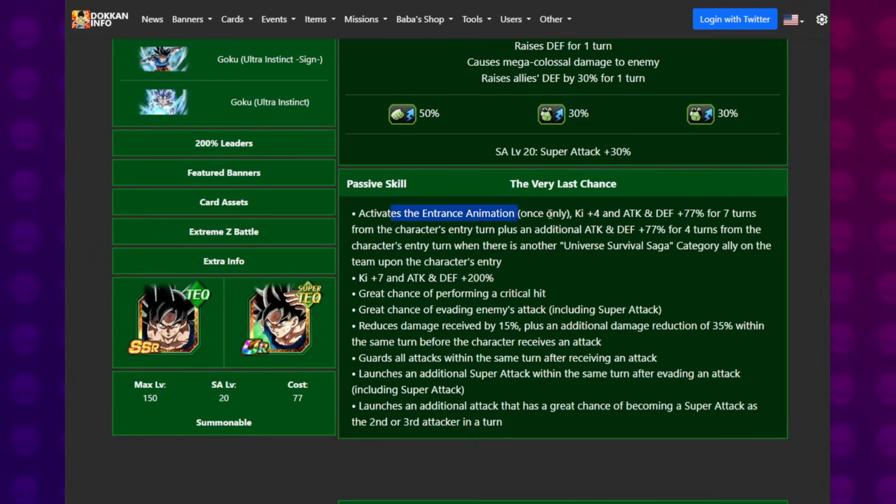Activates entrance animation once only, Ki plus 4, attack and defense plus 77% for 7 turns from the character's entry turn, plus an additional attack and defense plus 77% for 4 turns from the character's entry turn when there's another Universe Survival Saga category ally on the team upon the character's entry, which there will be.